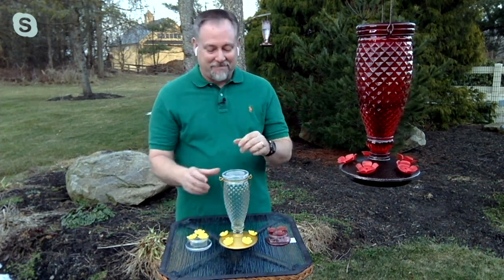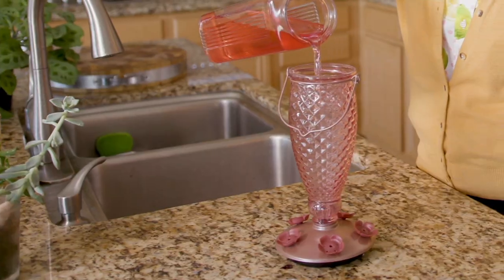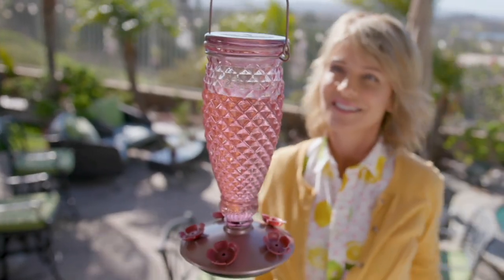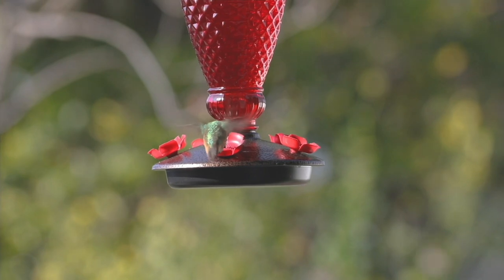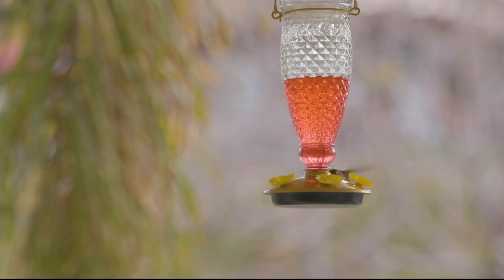I cannot wait to use it. Because you have the hand feeder, you essentially have two hummingbird feeders. So put one maybe in your front yard, one in your back, any place that you have a window where you're going to be able to use it. It's so fun and rewarding to know that you're feeding the hummingbirds.